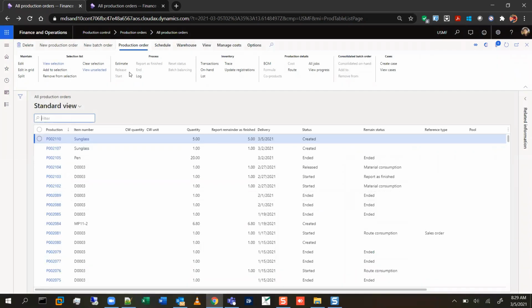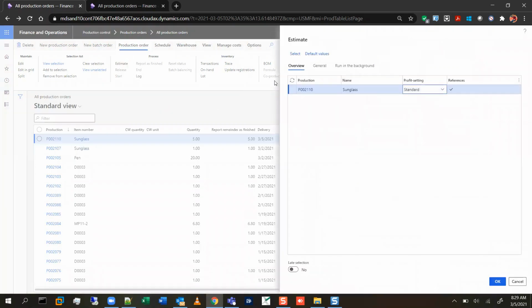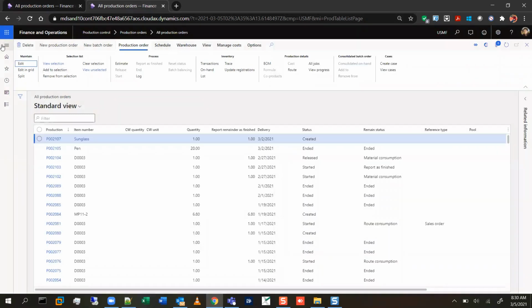So the first step is going to be estimated. We'll click on estimate. All right. Profit setting standard. So we can have various profit settings, and these are set up in the cost groups. I'll show you where.